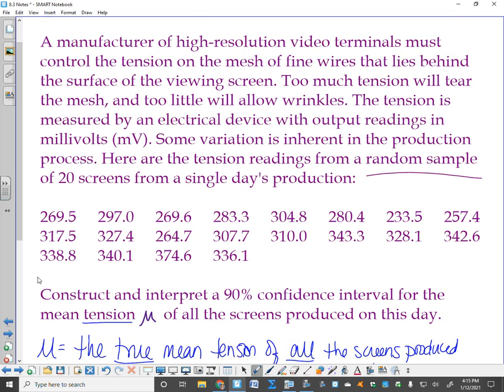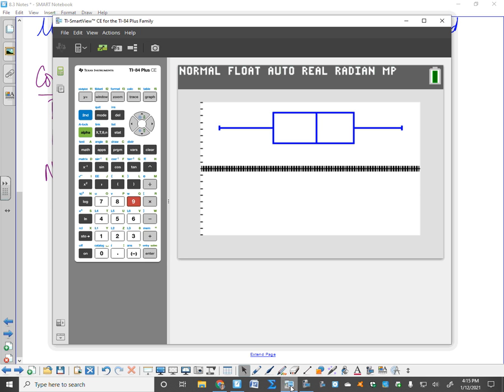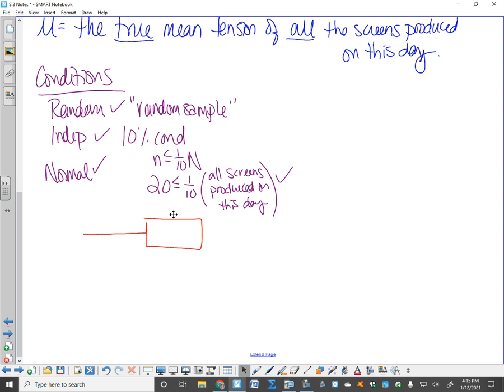So I get to come back here and I get to draw. Okay, here's the thing. You can't just write roughly symmetrical, no outliers, or no strong skewness, no outliers. You have to communicate to them that you have actually graphed it. So you have to graph him. He does not need to be beautiful. Hold on. It's a little farther to the right. Oh, hello. Okay. There we go.